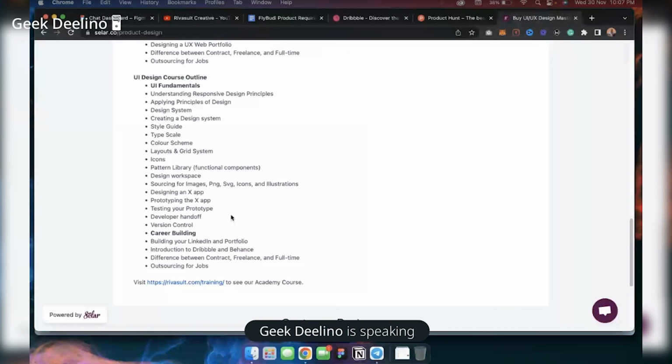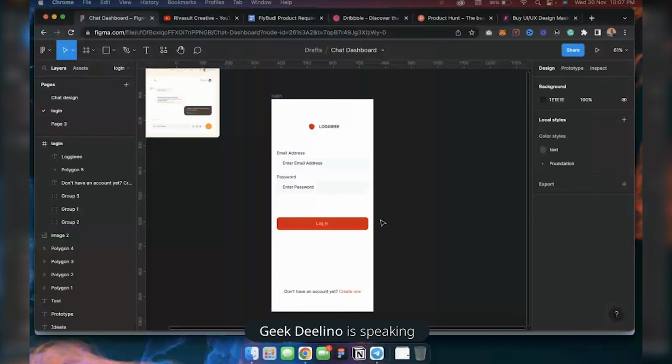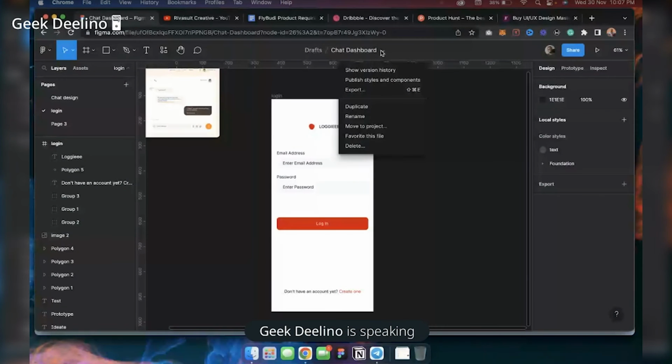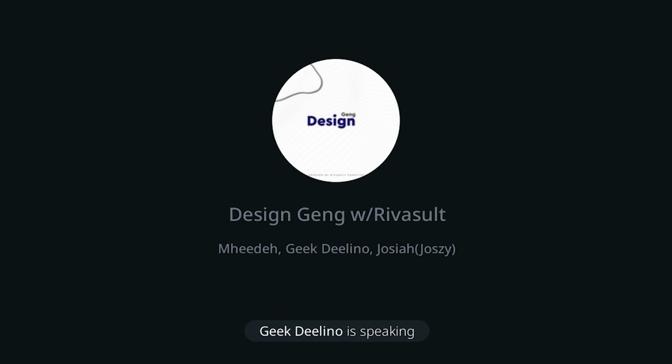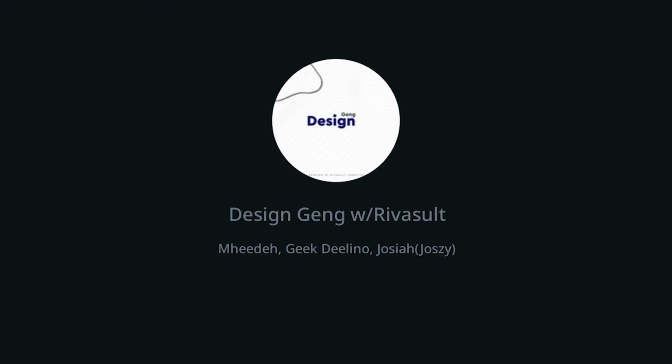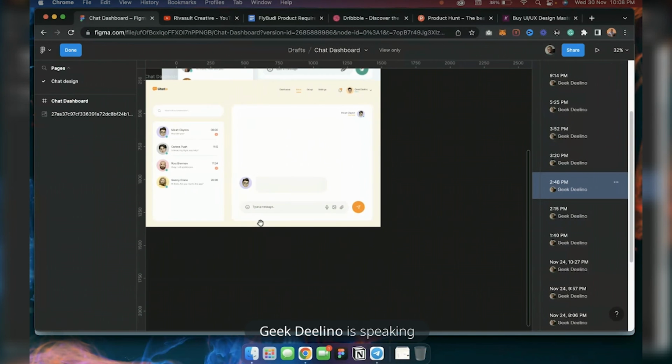Then we have version control. Version control is also here on Figma. If you click on this icon right here, you're going to see version history. Then you can view the version history. Let's say I can go back in time, like Flash, and select a point when I hadn't even created this button. That's more like seeing your design in preview. If I select this, you can see this is what I was actually designing. You can see what it looks like.